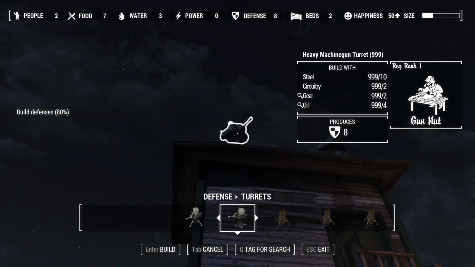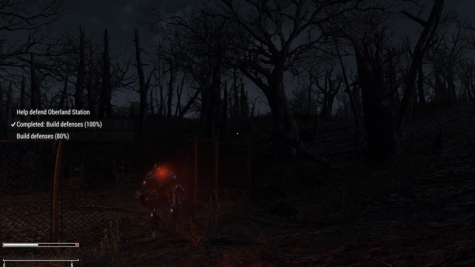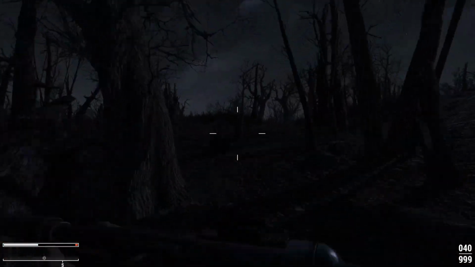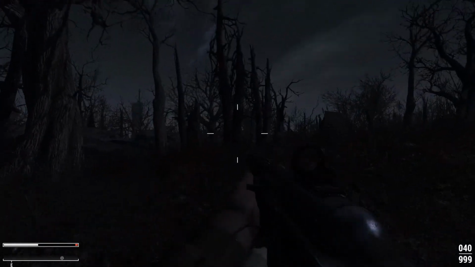So as the quest progresses, we help to put up some settlements. We've now got to help defend, and as we do that, we should hopefully, above the enemy, I know where they are, I've done this a lot, get some illumination to help us find and fight them.